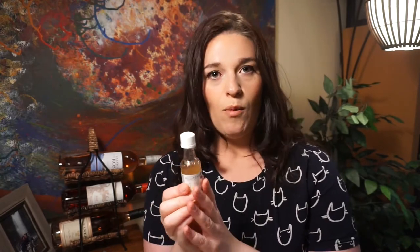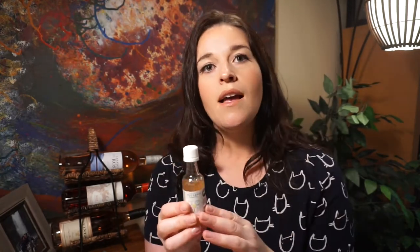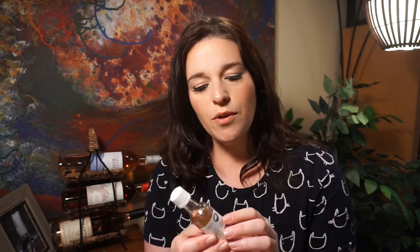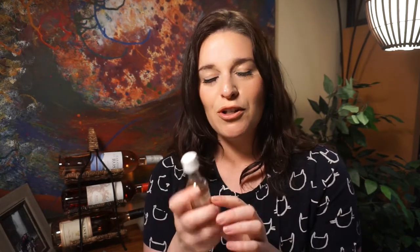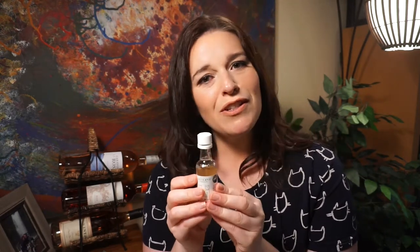A bit more about the cat wine for those of you who are curious: it is not actually wine or alcohol. It has very few ingredients — water, catnip, beet juice, and sea salt. It's mostly catnip in liquid form. I think it's a really great idea. The packaging and the marketing is super cute. It's a little bit pricey because you can only pour one bottle at a time into a bowl, so it's kind of a one-off treat. But for a special occasion, to put in your cat's Christmas stocking, or for your cat's birthday, I think it's a really fun thing to try.